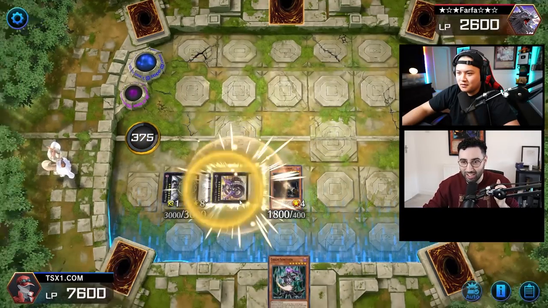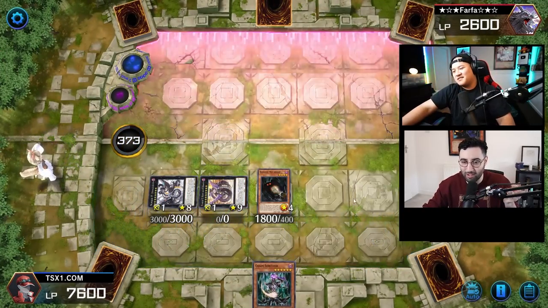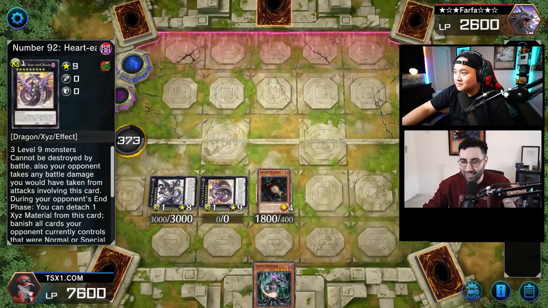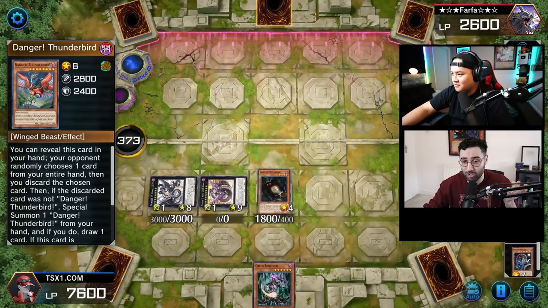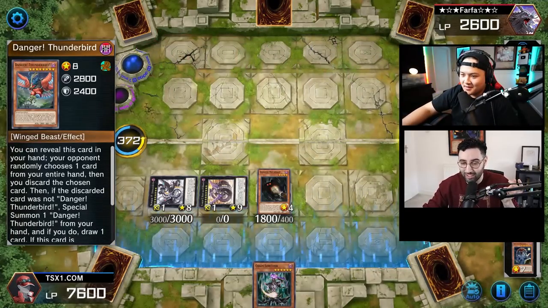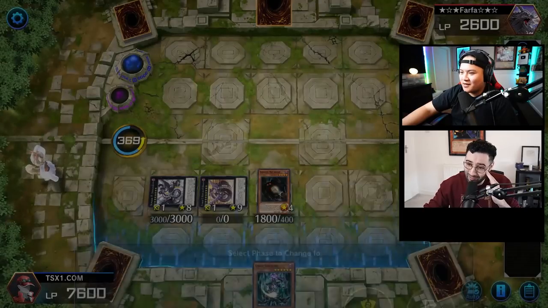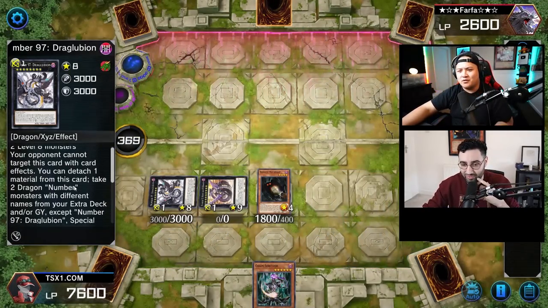Okay, there it is. Heart Earth Dragon. So, can't be destroyed by battle, and your opponent takes any battle damage. And during your opponent's end phase, detach material and banish all cards your opponent currently controls that were normal or special summoned or set this turn. Yes. Jeez. Yes, sir. All right. And Dragloobion here cannot be targeted too, right? Yeah, we're going to target discard card effects, sure.